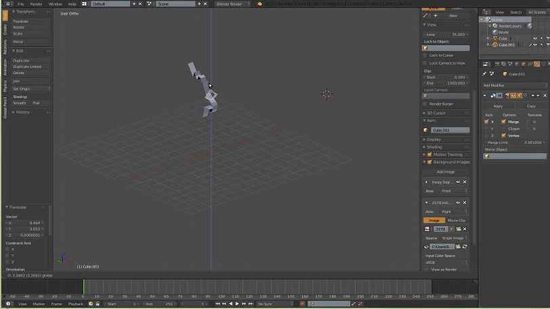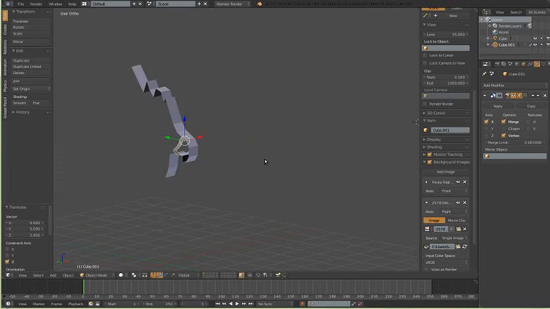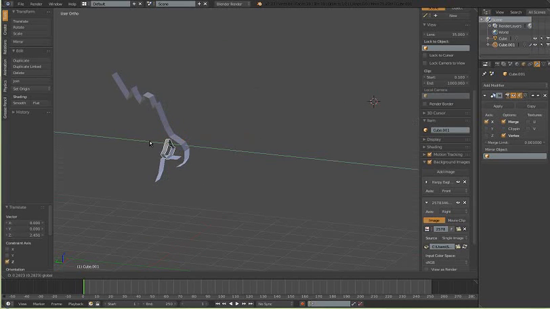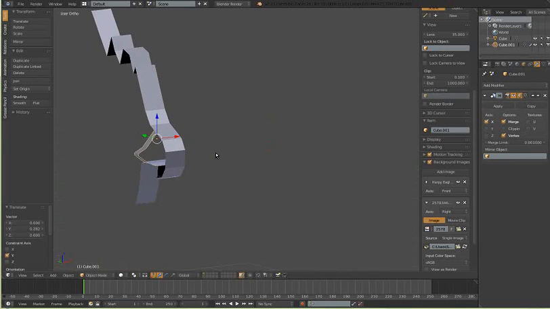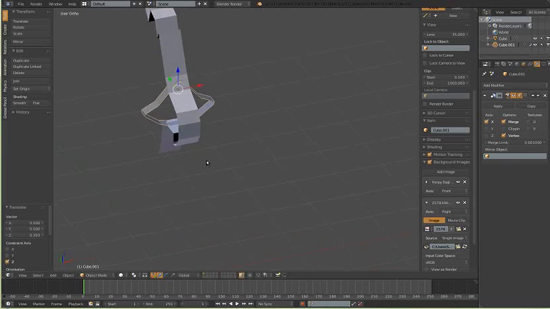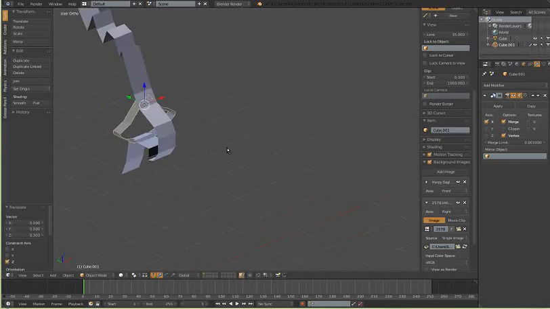And then obviously the size is not right, but that's okay. We just have to scale it a little bit and reposition it. And now we've got the shape of his beak started.